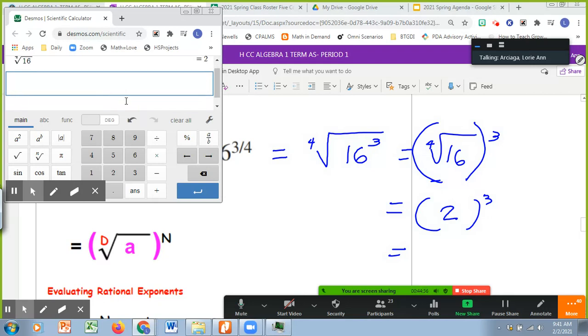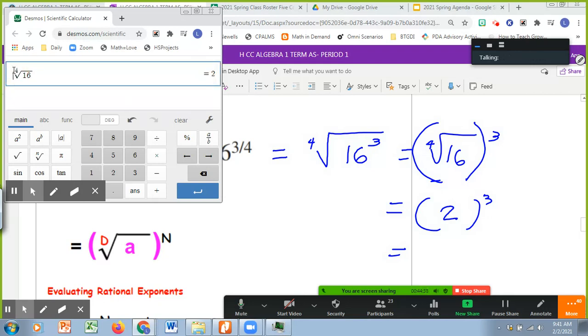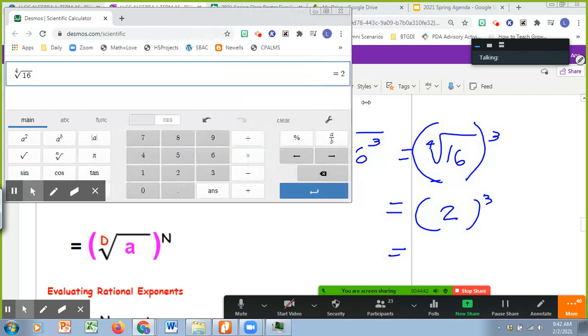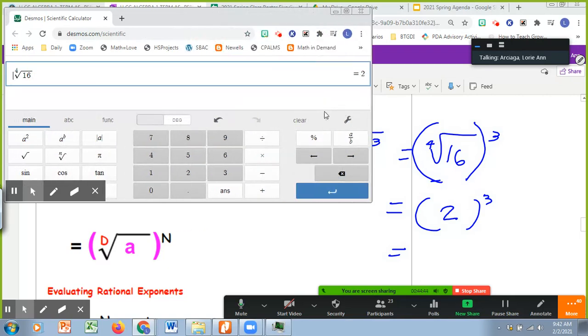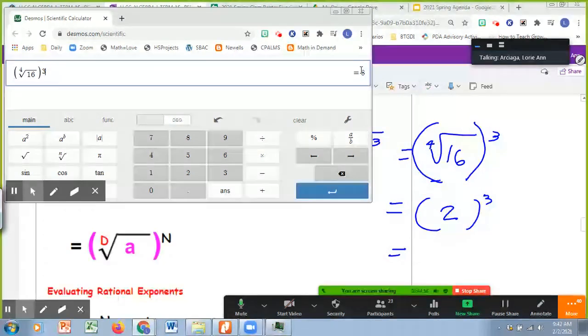Okay, let me delete this one. If I delete this, is there a parentheses here? I just can't see one. Because if there is a parentheses, maybe we can put that in parentheses and then raise that to the third power. You see, it will also give you the same answer. Am I making sense?